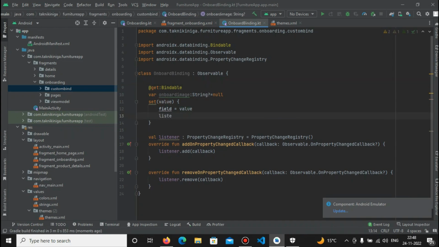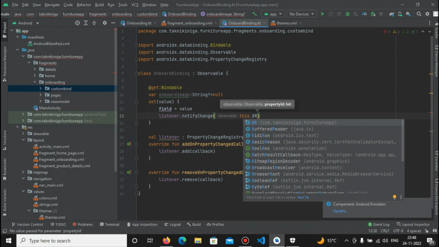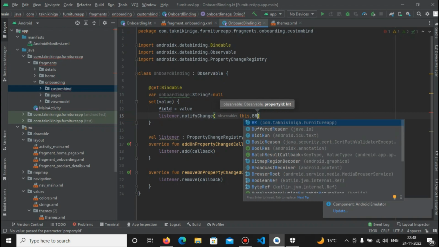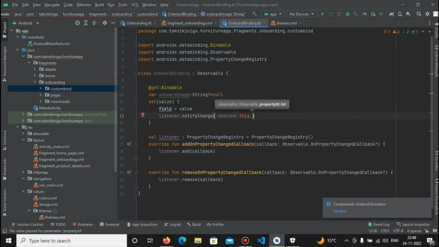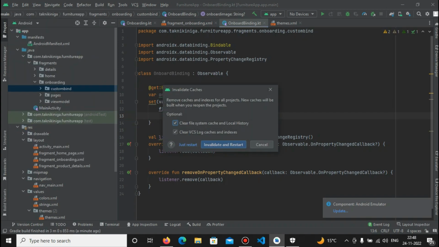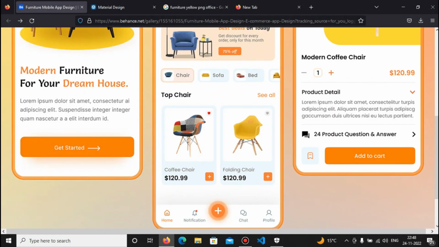So guys, let's check it once again, and let's see if I got the BR adapter file or not. Okay, so I think I'm still not getting that BR adapter, so I have to invalidate caches for my project, because after that I think I will get my BR class, because it is very important. So you have to do this, and I'm going to skip that part because it will take a long time for the Gradle build procedure and many more things.